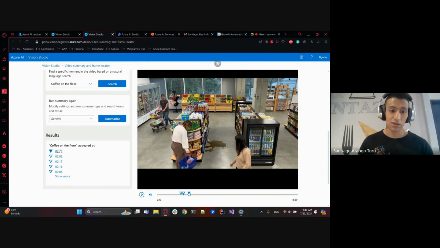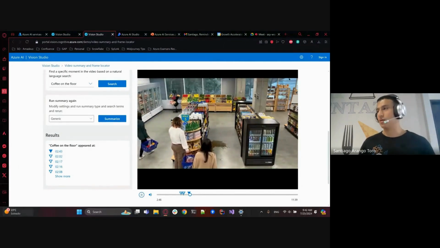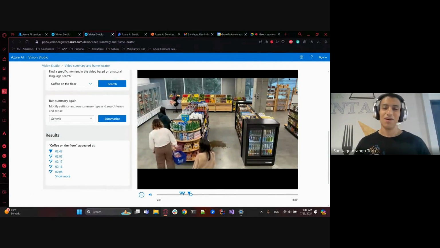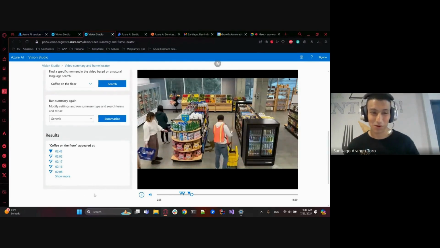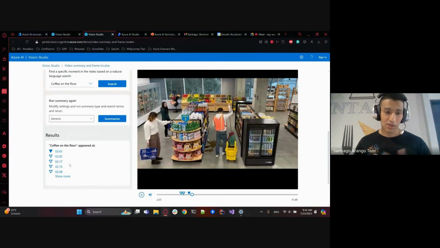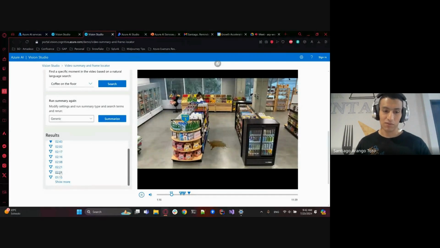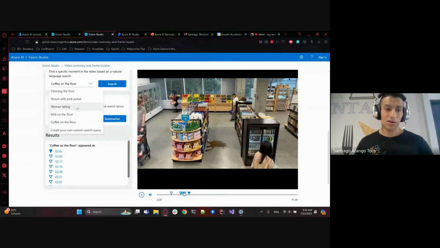If we start checking the timestamps it gave us, we can see there is coffee on the floor. A user was previously walking through the aisles of the store, and he knocked over the bottle by mistake. And guess what? He decides to run, so he left the spill there. As you can see, it gives timestamps where this event is happening several times. We have this spill throughout the video. So this gives a cool solution.